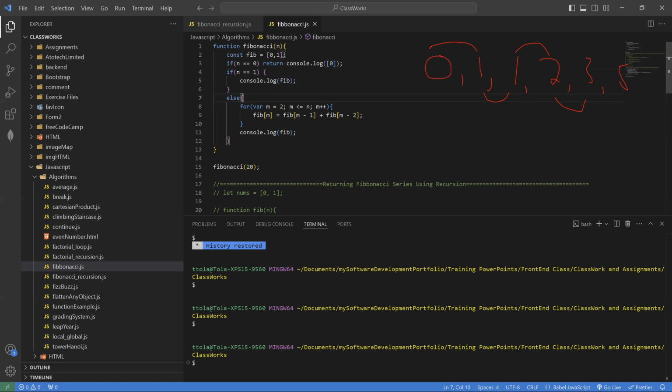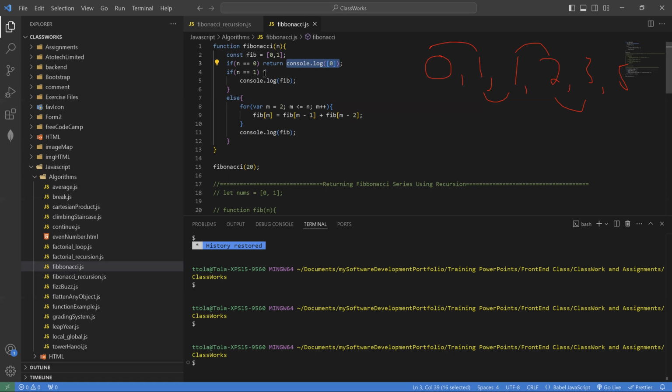In line 2, you are declaring a variable and you are assigning this initial array, 0, 1, to this variable. Then you are checking if the argument you input here is 0, then your function should print this, then return.